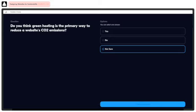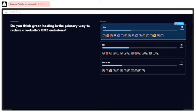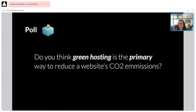So it looks like we've got quite an even mix on the yes and no and the not sure. We've got a winner of yes. The reason that I asked this is because I made a massive assumption that it would be, and I deliberately haven't discussed green hosting in detail because we're actually working on it in our current sprint now. So we've actually got down to that score without green hosting. I think that really highlights how much is in the design and the development and the content. We're hoping when we switch in this sprint that it's going to go even lower than 0.1. So we'll really be taking those emissions down as far as we can.